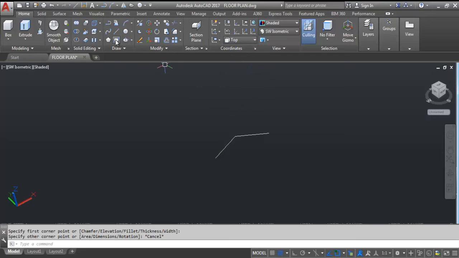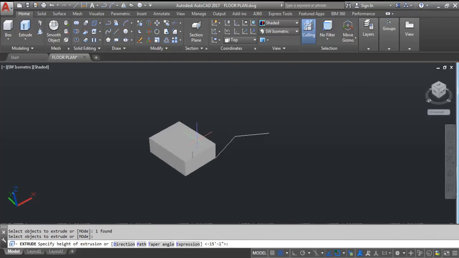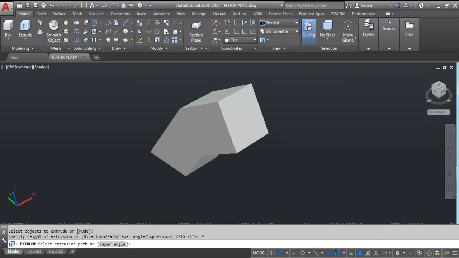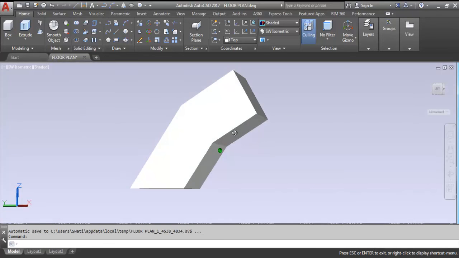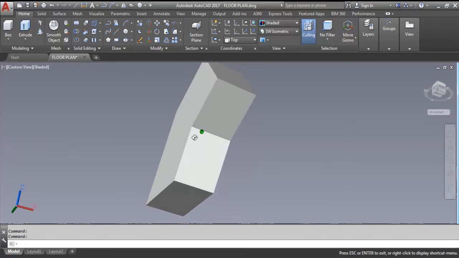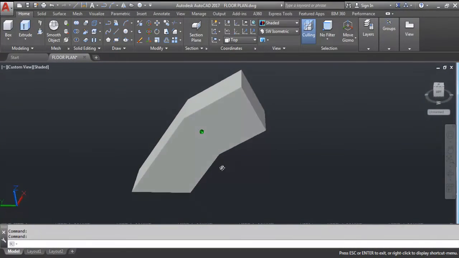Now get a rectangle here. Now I'll extrude this. So go to extrude. Now select this rectangle. Enter. Now I'll select path. I'll extrude by path. Select extrusion path. So this is the path. Now select this. Now you can see we have extrude this with the path.